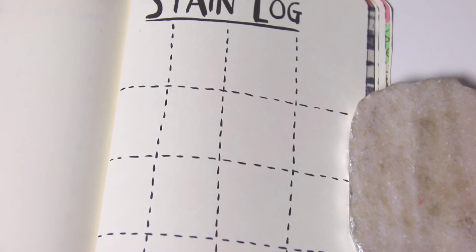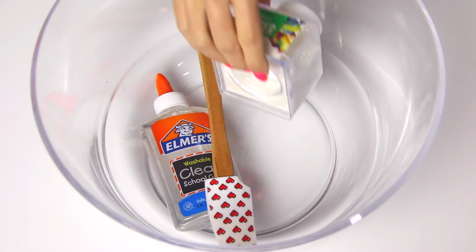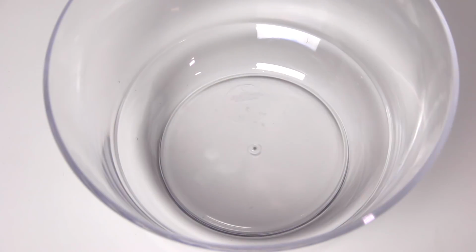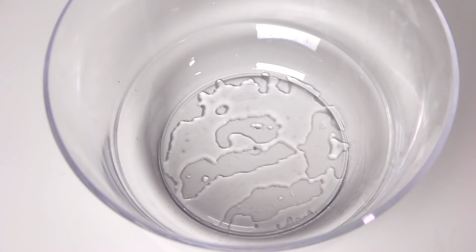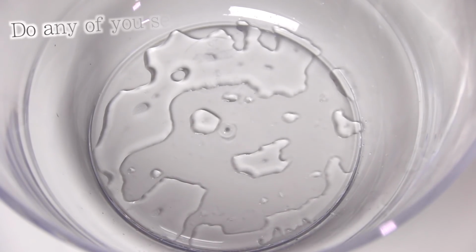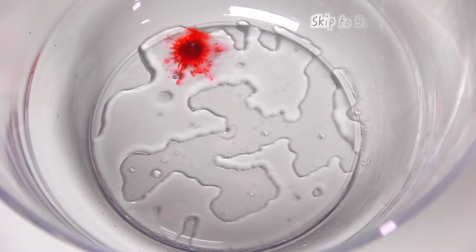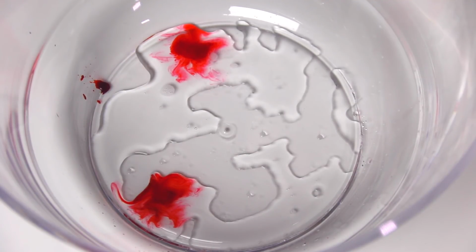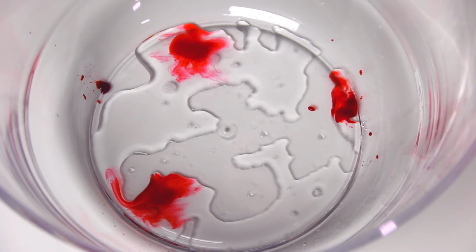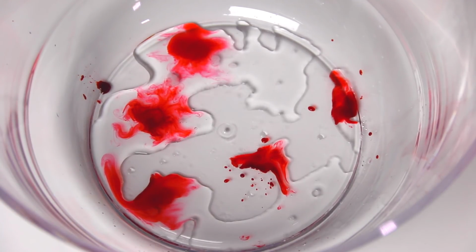Now let's move on to the stain log page. One of the newer slime trends that I've been noticing a lot lately on YouTube is making slime backwards. Now, I didn't want to create an entire video for it because I didn't want my viewers who don't care for slime to get really bored and not have something to watch this week. So I decided to compromise and put a little bit of slime in this video and a lot of other stuff too. I had no idea that this was a thing, and I didn't really realize how different it would be to make it this way.